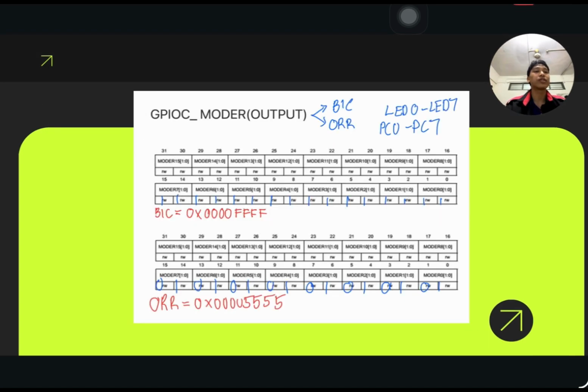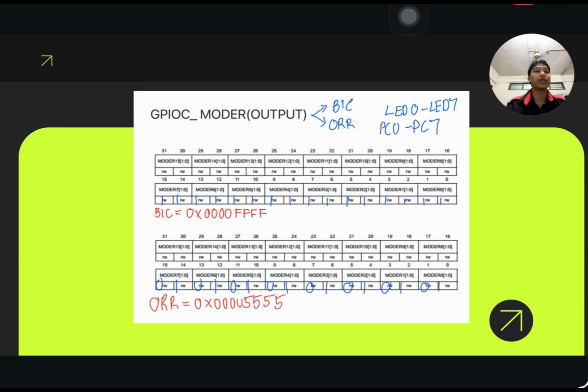For GPIOC MODER, for the output, we have two tables that we need to consider, which are BIC and ORR. BIC uses the value 11, and ORR uses the value 01. The output has 8 pins, from 0 to 7. So in the BIC, we select 11 in MODER0 until MODER7.